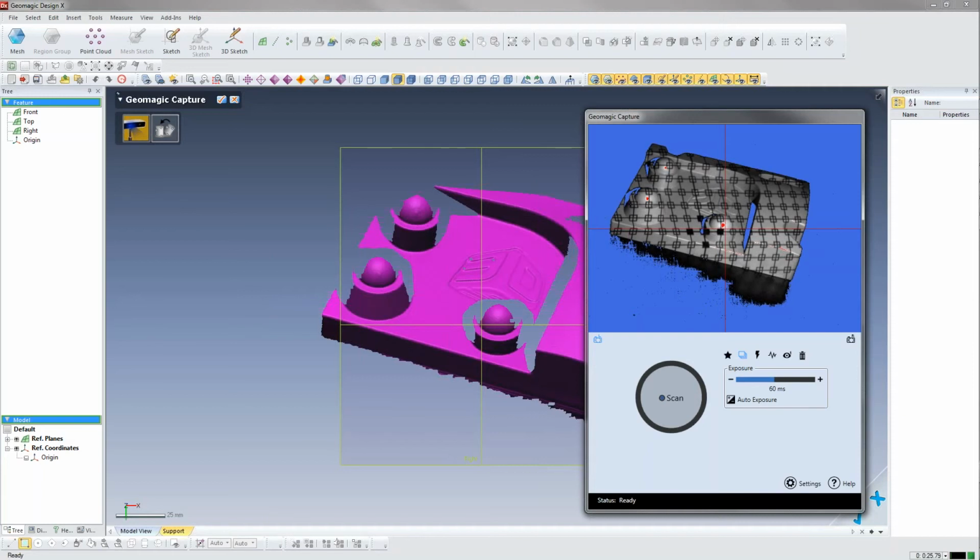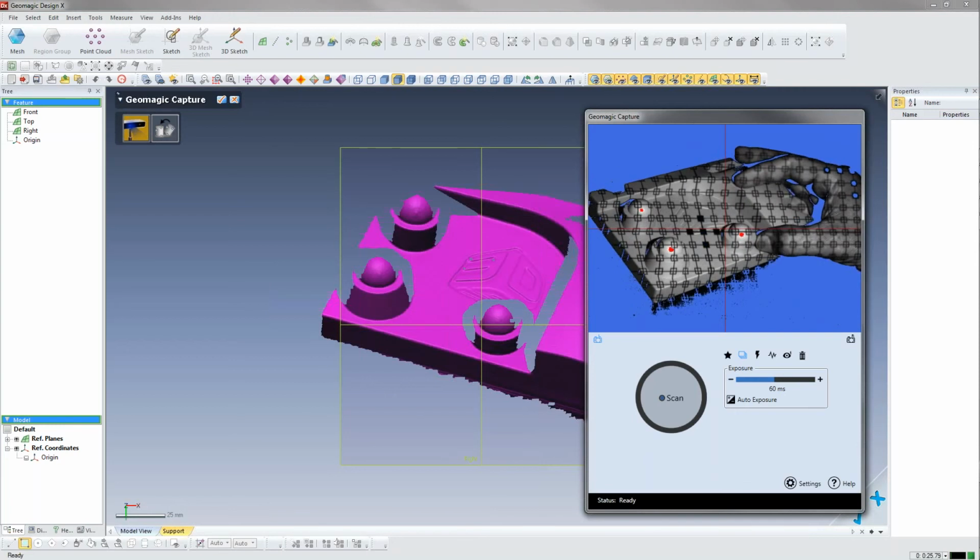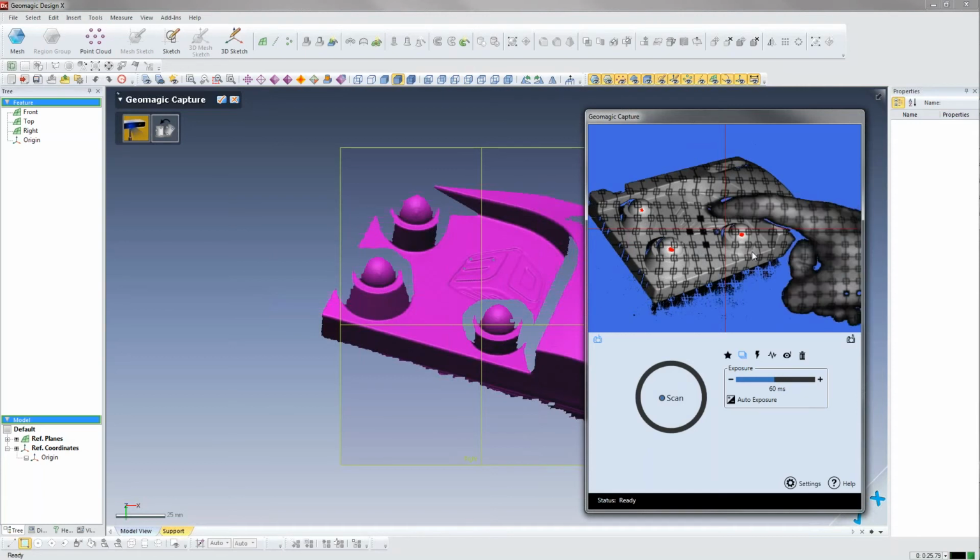And there's our geometry. And so I'm just going to reach out here, and I'm going to rotate this part, keeping it centered with that dark grid pattern right there, which we can also see on the part right here. So it's a lot of feedback telling us we're doing this the right way. I'm going to take another scan here. We'll see that come across there, and you can see it doesn't take too long, and we can already start to see on our screen a lot of geometry being captured out there.